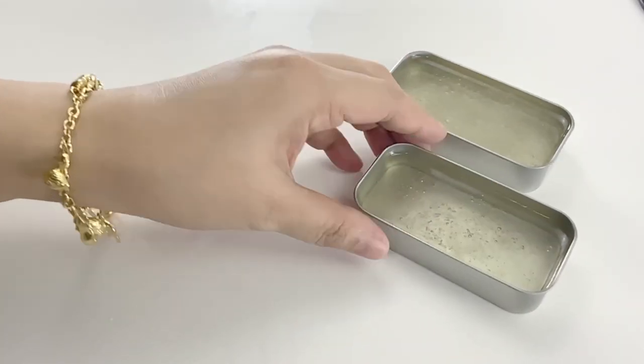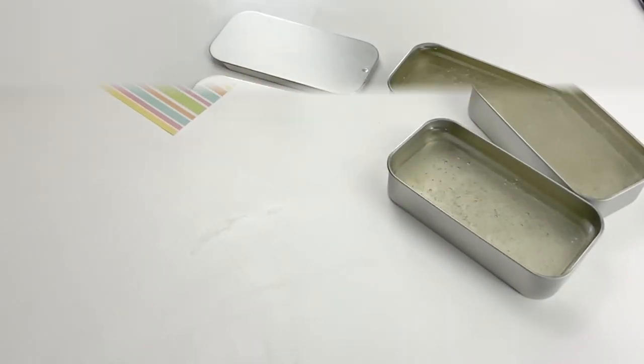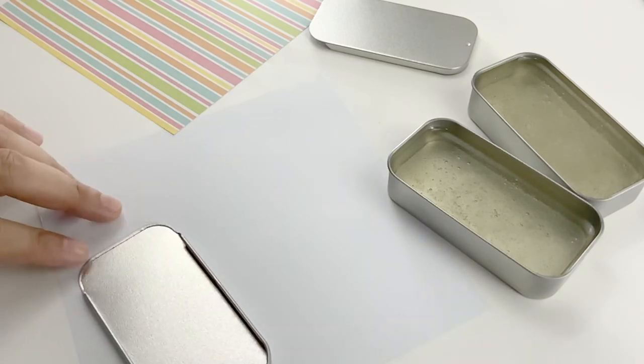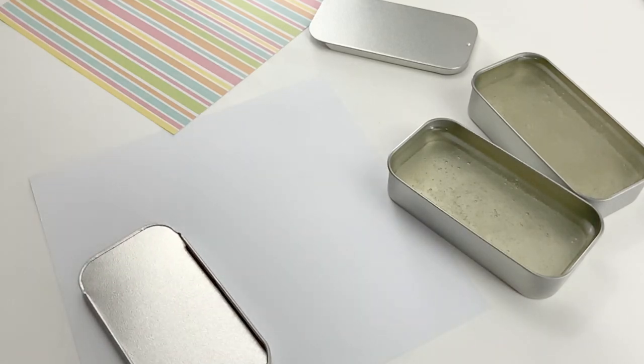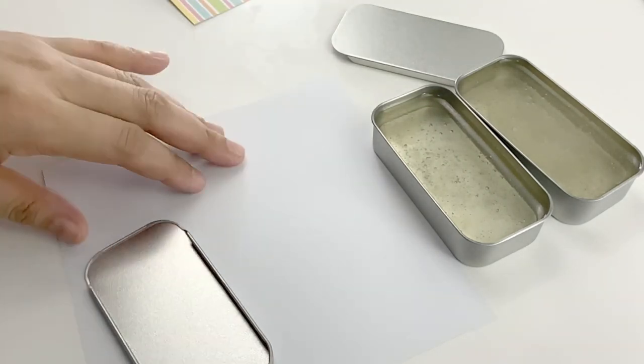Then, we need to let it stand for 2 to 3 hours or until the soap cools down. While we are waiting, I've decided to do some arts and crafts and make a label for the container.